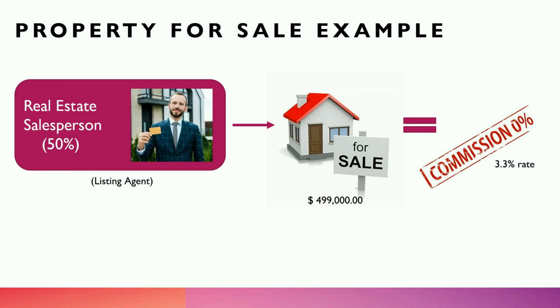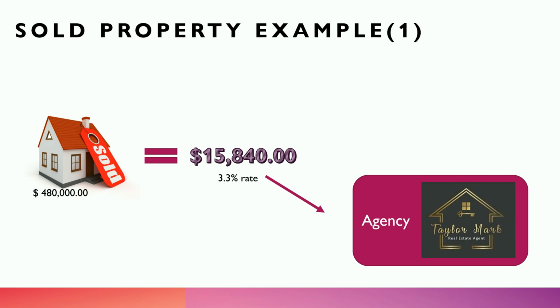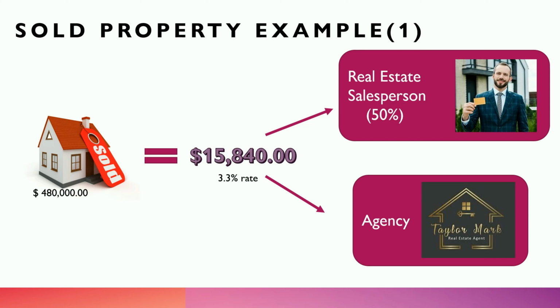The salesperson will only receive a commission if and when the property sells. If the property is taken off the market and the sale does not eventuate, the agency and as a result, the salesperson will not receive any income. When the property is sold by the same real estate salesperson that listed the property for sale, let's say for a price of $480,000, the total commission based on 3.3% total commission is $15,840. This is then split between the agency and the salesperson involved in listing and selling the property. So the salesperson will receive a gross commission of $7,920 and so will the agency.